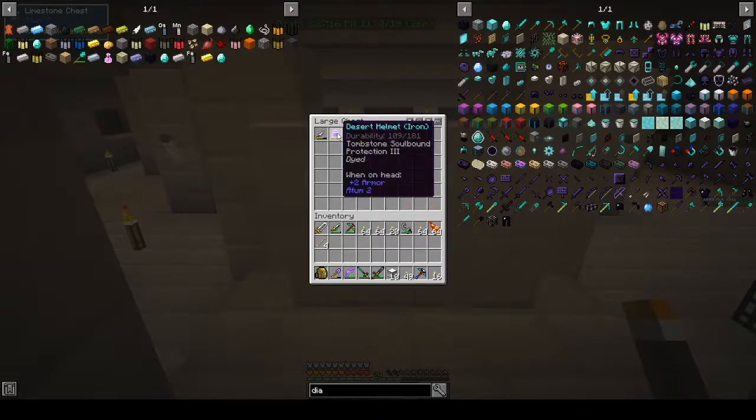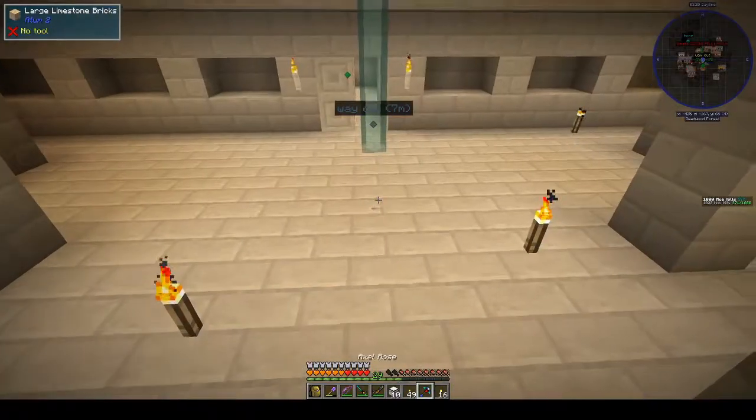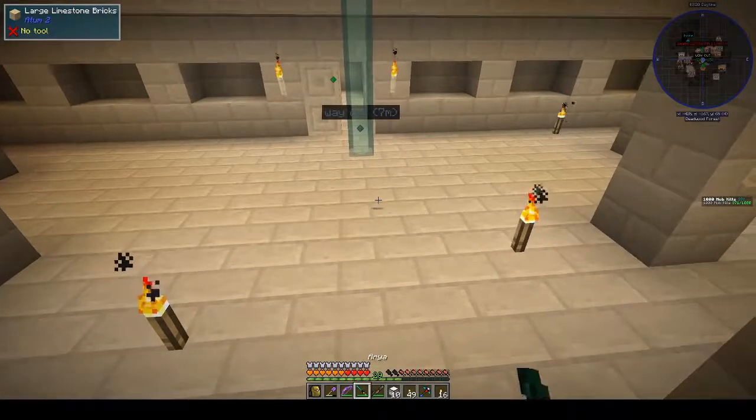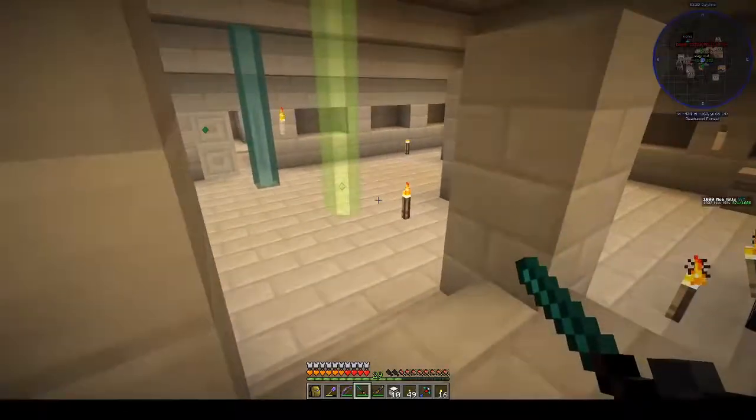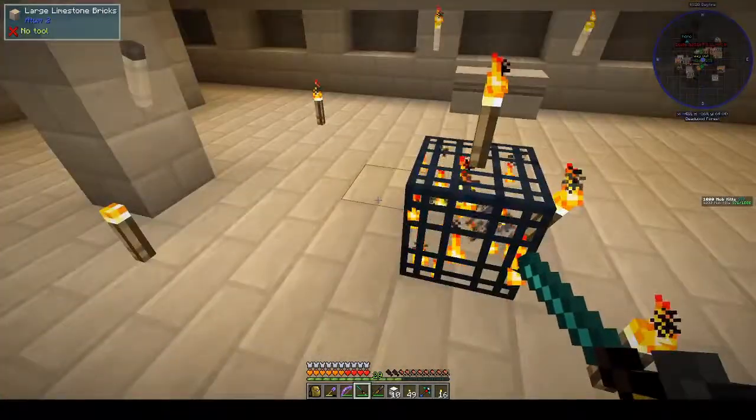What do we have? We have a desert helmet. We have an iron dagger. A royal torch. And pile of fertile soil. Fertile soil we might need. Iron dagger, don't know anything about. Alright, where's the rapier? The rapier can make you go backwards if you right click.